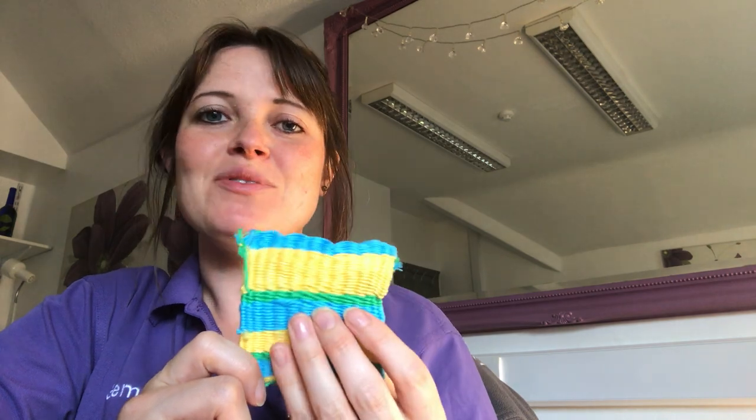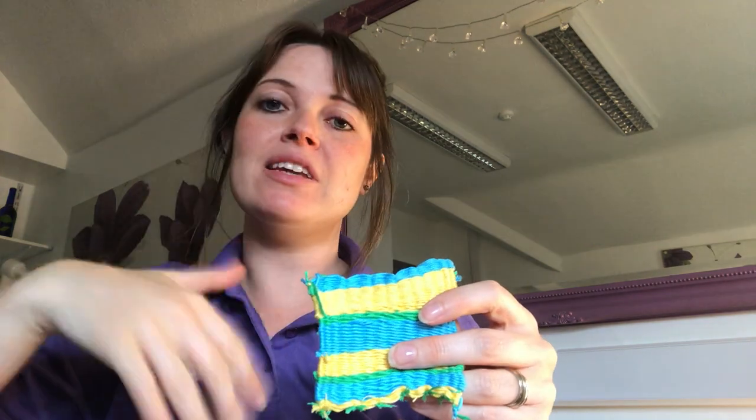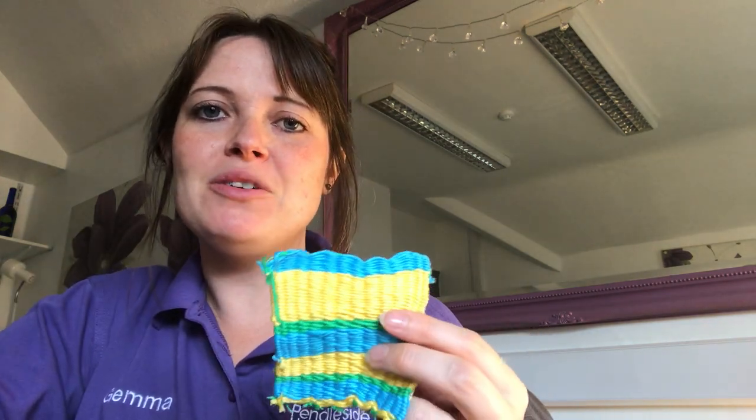I hope you manage to do a little bit of weaving sometime this week or whenever you can. And it's something that you can come back to. It's something that you can just keep coming back to and having a little go at.